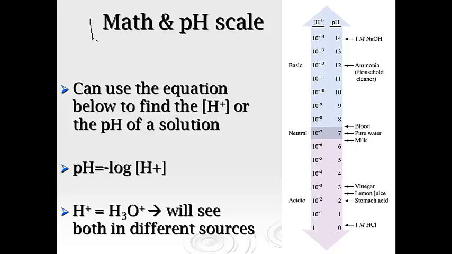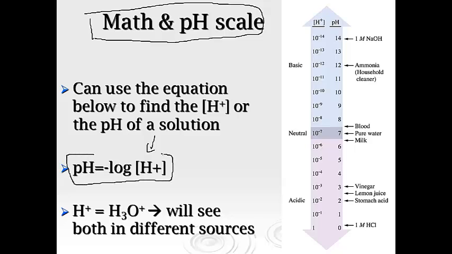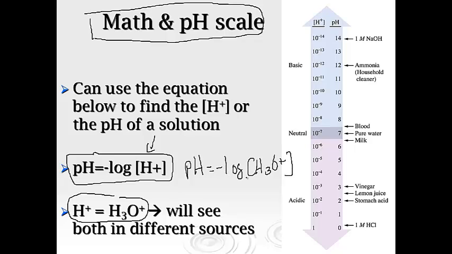Now, I don't honestly know if you have these slides, so you may have to jot these down. What you have to write down right here is this equation: pH is equal to the negative log of the hydrogen ion concentration. You also sometimes will see hydrogen ion or hydronium, so you will also see it as pH equals the negative log of the hydronium ion concentration. I typically fall back on hydrogen ion because that's what I learned, but you can see hydronium as well.